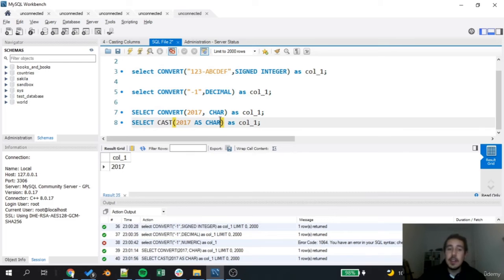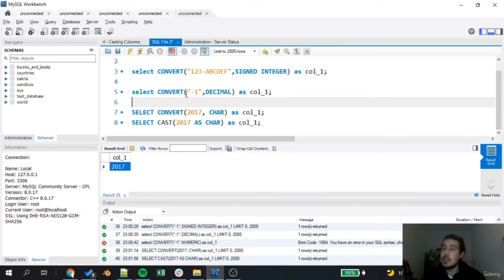This is exactly the same. You may not notice because there are no quotes involved here, but if I write this to a table and then describe that table, this will be a character column, not a numeric column, although we are seeing here a number. Okay, so these are the functions to convert back and forth. Really important things to understand. We have convert and we have cast.